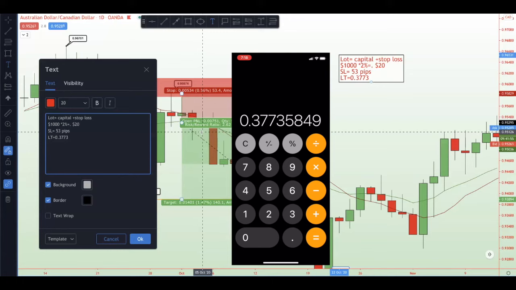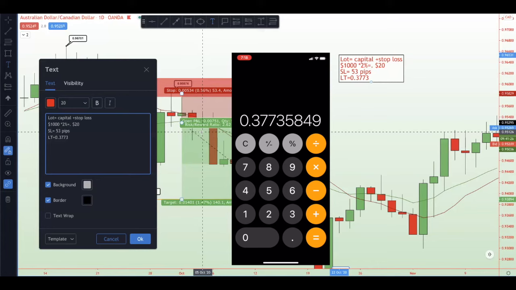Keep in mind that because we're on a calculator, it's calculating this by normal mathematical terms. So this is actually 37 cents. This is in units, but this is actually 37 cents. And we know 37 cents to be in our world 0.037, because actually your lot size in this case is not 0.37 or $37. That's not what this is.